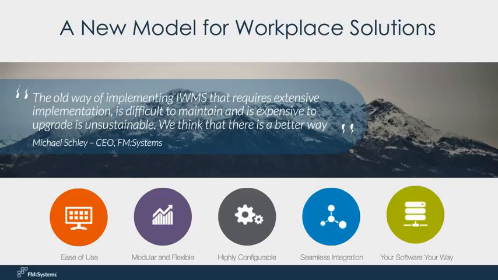It is also modular and flexible. I'm going to talk a little bit more about the modules of FM Interact. There are 11 of them now, project management being one of them. Modular and flexible simply means that you can purchase the ones that you want and add additional ones at a later time as you need them. So you don't have to have all 11 of them at once. All of our customers do start with space and assets. That's really how we organize all of our facilities data and equipment, room information, etc. Then we can attach all of our other capabilities such as project management, lease administration, room scheduling, etc. to that. It is incredibly configurable.